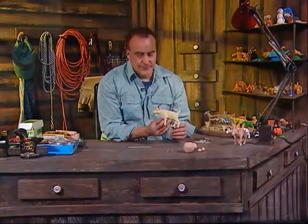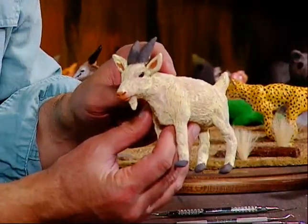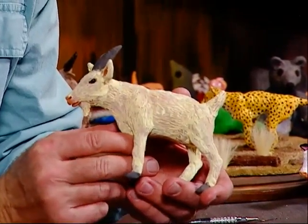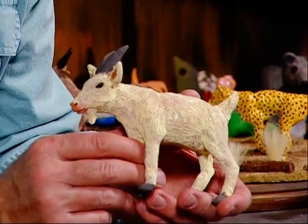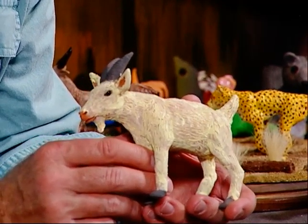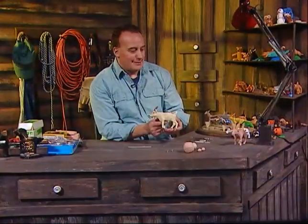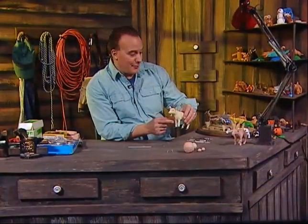Welcome to my workshop and welcome to the show Creations in Clay. My name is Luis Palladini and tonight I'd like to do an animal that everyone is very familiar with — a billy goat. I'll show you how to do that from start to finish. My mother, when she was growing up, had one. She and her brothers and sister bought a little billy goat at an auction, but when they got too big, they had to move it off to a farm.